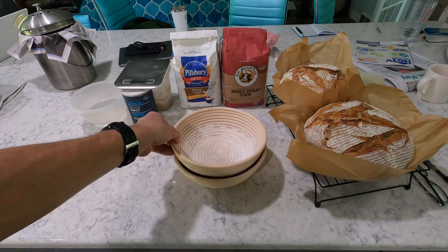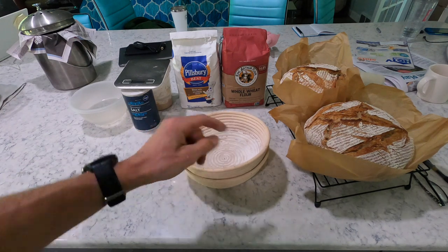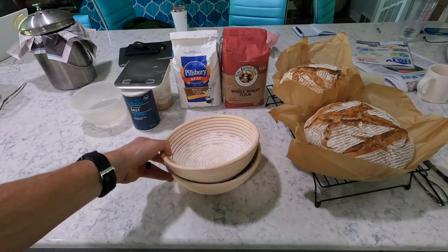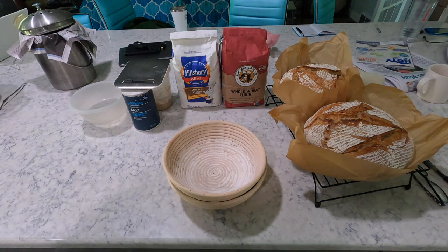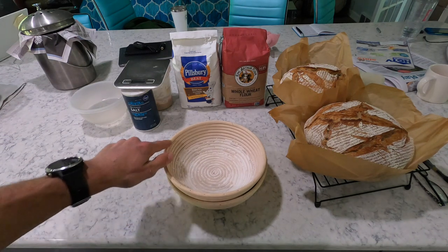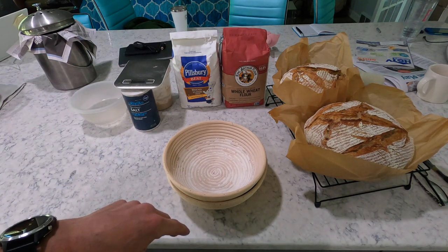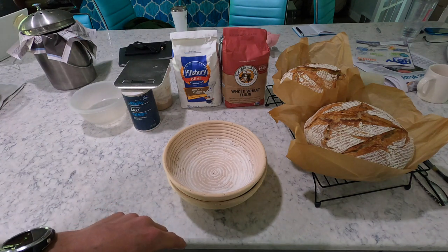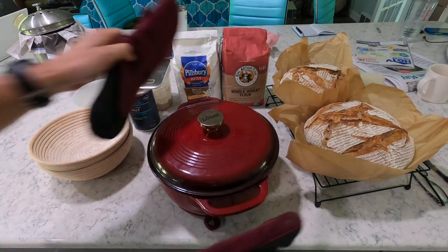You'll need some proofing baskets. This batch that we're gonna make actually makes two loaves, and usually proofing baskets come in a pack of two, so you need two of those, or just use a bowl. You don't need to buy these, just make sure you have some tea towels on hand to flour, otherwise the bread will stick to the bowl and then you'll have yourself a mess. So, proofing baskets.